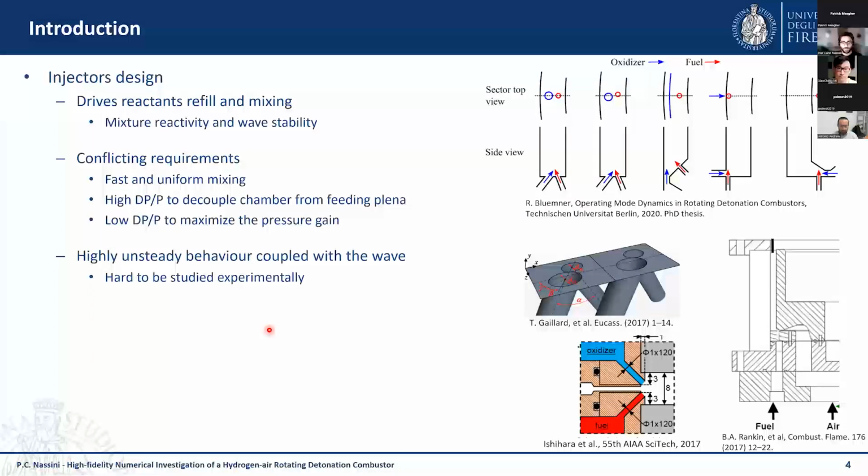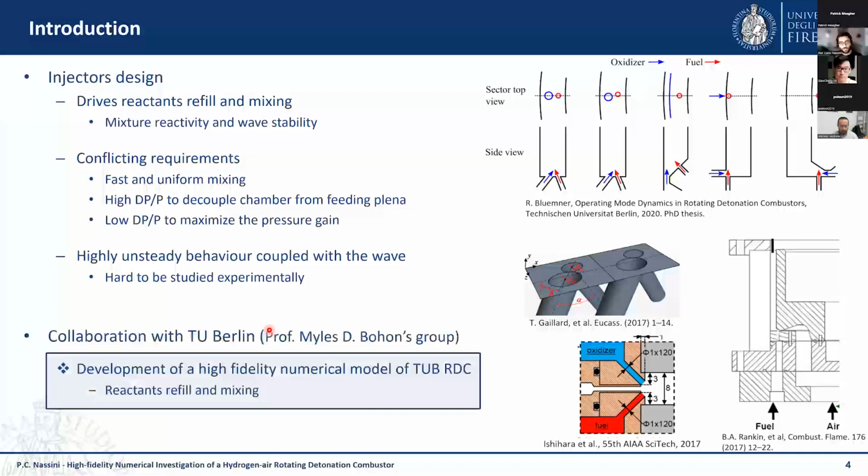For this reason, we set up during my PhD a collaboration with TU Berlin, and specifically with Professor Myles Bohon's group, which is performing experiments on a laboratory RDC. And our task, and particularly my task, was the development of a high-fidelity numerical model of the rotating detonation combustor, specifically going to investigate the reactants refill and mixing inside the combustion chamber.